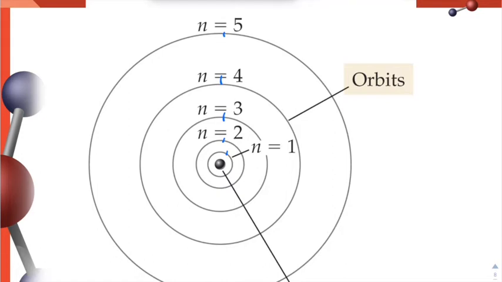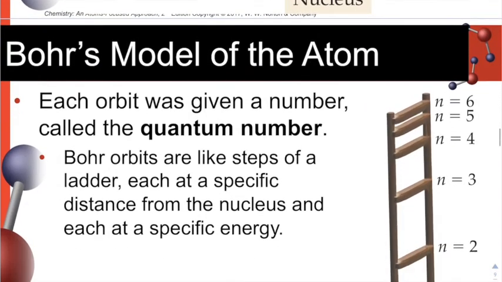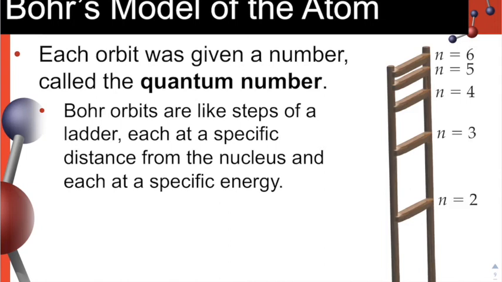Because they're in these discrete energy levels, it's almost like peeling layers of an onion. You have a layer, you peel another layer. There's nothing in between. There are no layers in between. So this is very similar to that concept. This was Bohr's model of the atom, and it wound up being similar to a ladder, if you will. N equal 1 being your ground state, your lowest energy, and these being higher and higher energies. Also, further and further away from the nucleus as you move up. So this would be close to the nucleus, and this would be further from the nucleus up here. And he was able to characterize these as having specific energy.